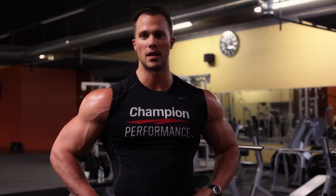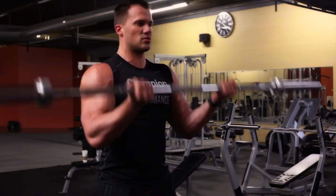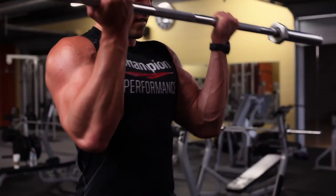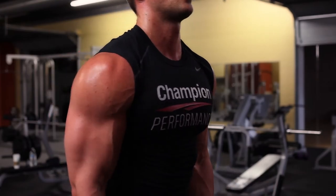To finish off today's workout, you're going to be doing the standing barbell curl, which is the ultimate mass builder for your biceps. On this one, you want to keep strict form but still try to go as heavy as possible. Focus on squeezing the bicep at the top and controlling the weight down to get a full stretch. I'm really excited to bring you guys a four-week Rise Above lean mass gaining program. Hope you guys enjoy and stay tuned each week for a new workout. Have a great day.